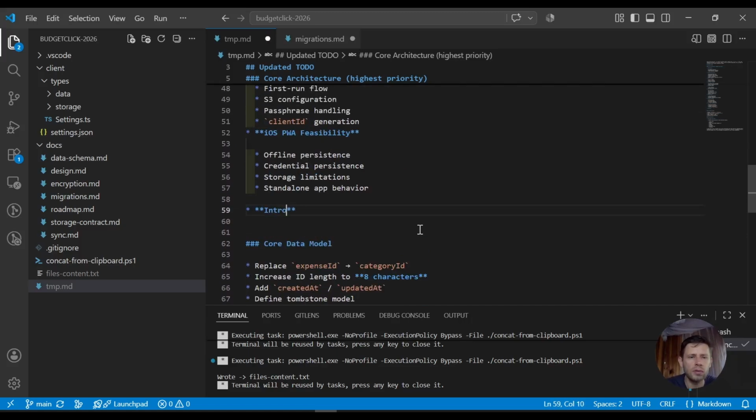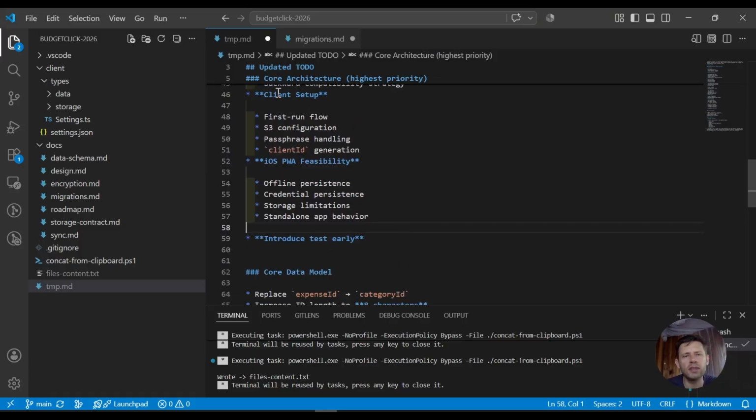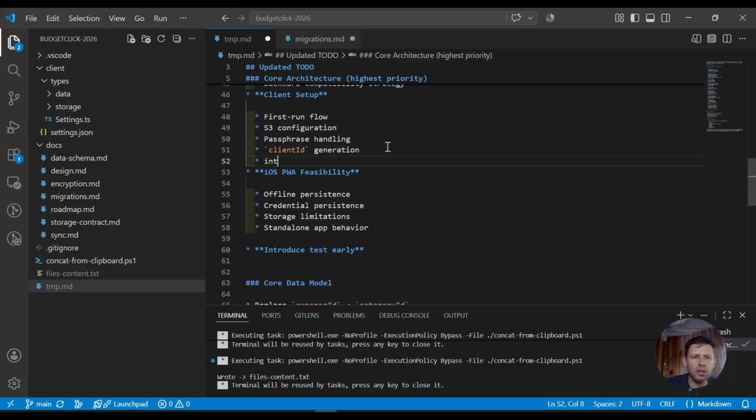Introduce tests early. Yeah, we can do that after client setup. Maybe actually this will be "introduce tests here early."